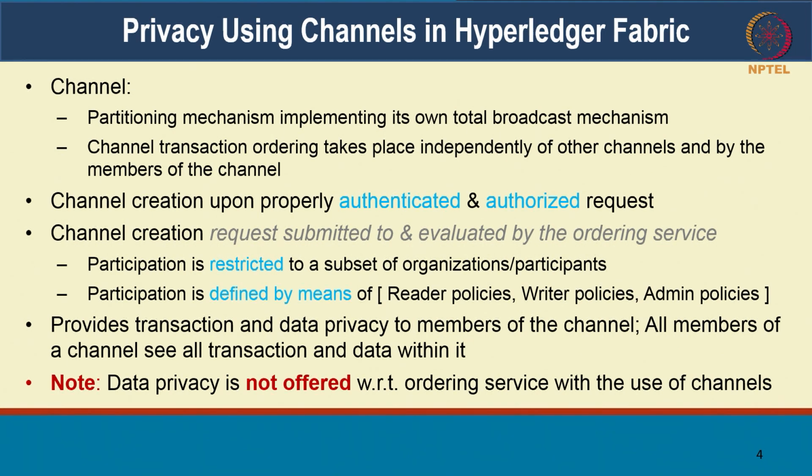So the ordering itself is independent across channels. You could have different ordering services for each channel, so each channel can have its own ordering service, and those transactions are treated separately. One of the things you cannot get is, for instance, a transaction that spans across channels. Each transaction is restricted to a particular channel. That also means that if you want to do something atomic, where two transactions happen on two channels, I can't make that happen atomically using the platform itself. So the application will have to take care of that atomicity.